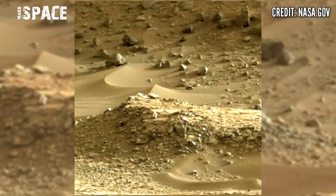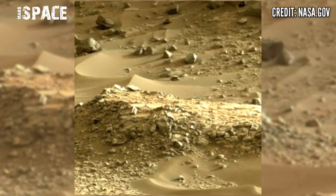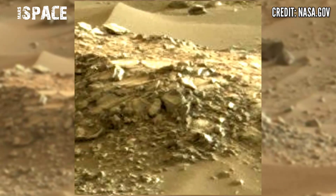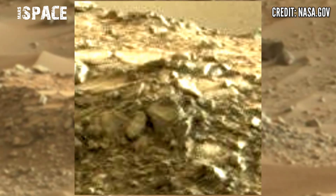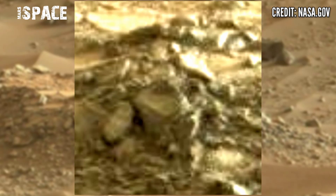Let's watch in close-up. What is it? According to me, the shape clearly looks like a human eye face — a possible carving on a Martian rock, or just a rock formation. It could be a fossilized human's head. According to me, it could be evidence of life on Mars.